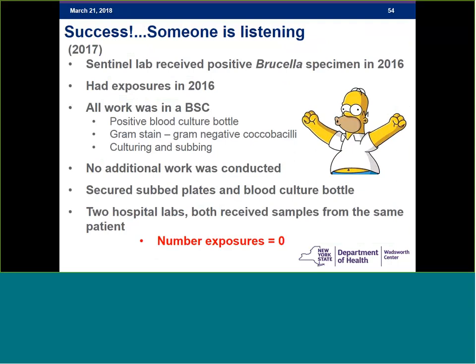After so many subsequent Brucella exposures and alerts sent out by New York State and New York City, we were beginning to think that no one was reading them, but to our pleasant surprise, someone was listening. In 2017, 2 clinical laboratories received a specimen which ended up being positive for Brucella. The laboratories were the laboratories that I had previously talked about, which had multiple exposures back in 2016. Only this time, all work, which included culturing, subbing, and setting up gram stains, was performed in the biosafety cabinet. No additional work, including MALDI, was conducted. Lo and behold, there were 0 exposures.